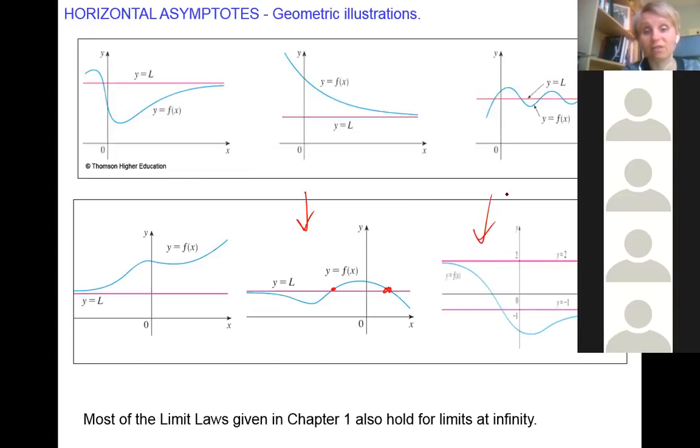Let's look at this graph. This graph actually has a different asymptote at negative infinity and a different one at positive infinity. Just in case you have a true and false question or any question related to horizontal asymptotes: what is the maximum number of horizontal asymptotes? What do you think? For a given function, what will be the maximum number of horizontal asymptotes? It's 2. Thank you very much, Robert. Because we may only have the difference between negative infinity and positive infinity. We may have the same, no problem, but we may have different behavior. That means 2. We can't really have 3 lines or more. No, 2 is the maximum.